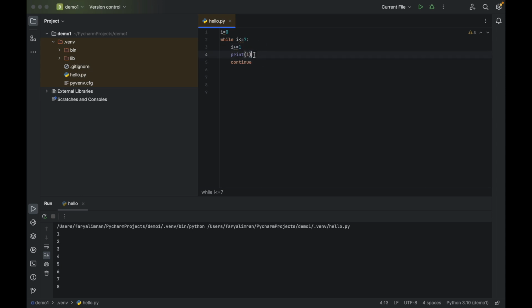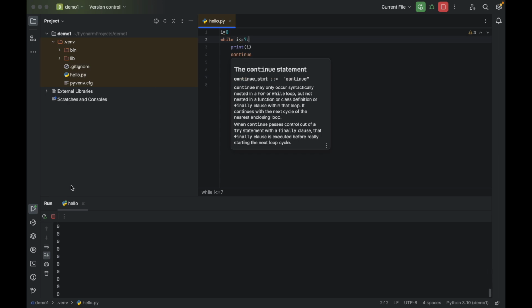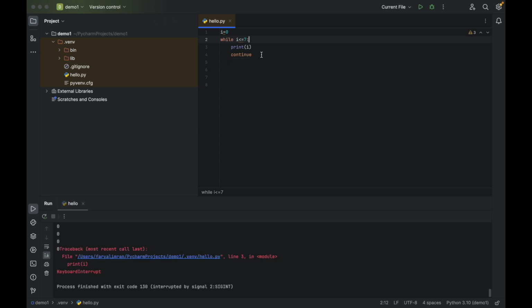So let me show you one thing. Here, this is an infinite loop. Even if I add continue, nothing will change.